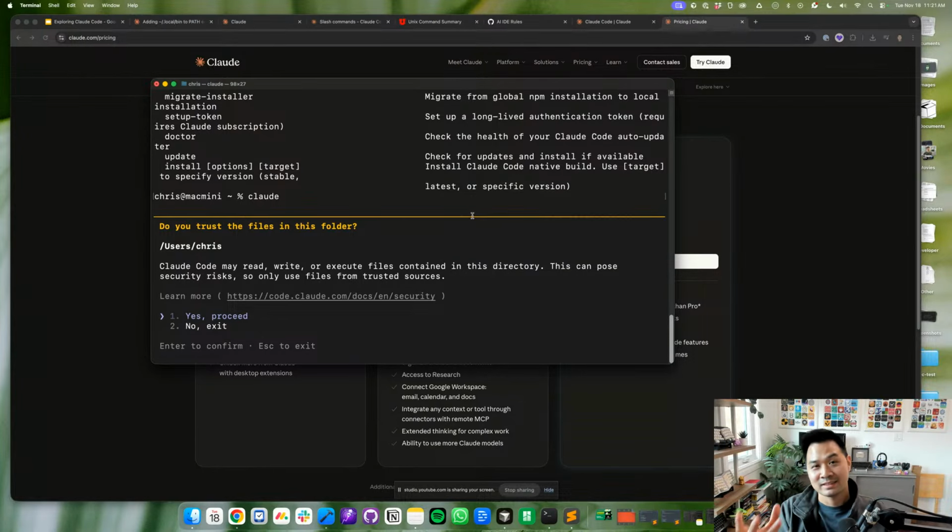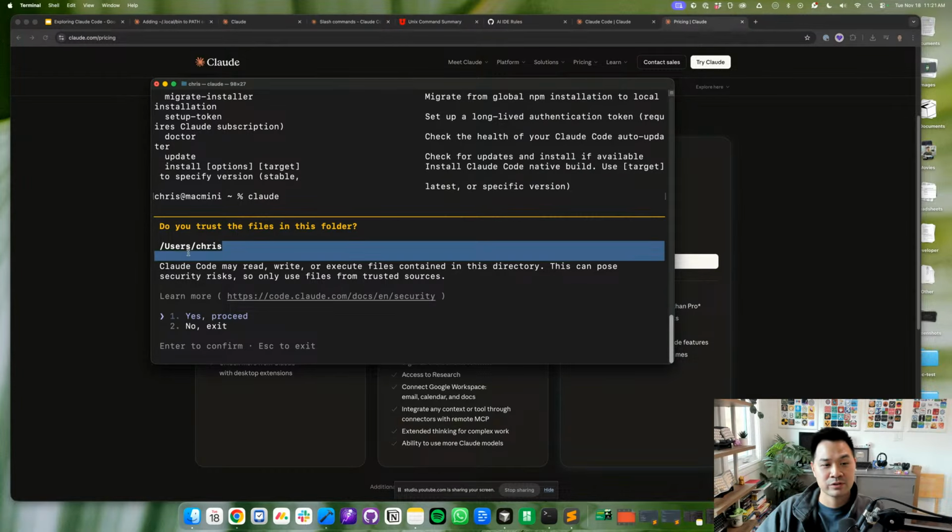Okay, so after you log in and it's confirmed that you're paying for Claude, it's going to ask this question. And I hope it's not going to ask it every time, because the first time I already encountered this. It's just making sure that this is the folder where it's going to work. This is your root user directory, so it's going to access your desktop, your documents, any folders in your file system under your personal user folder, right? So it's just asking, do you trust this user, like all the directories beneath it.